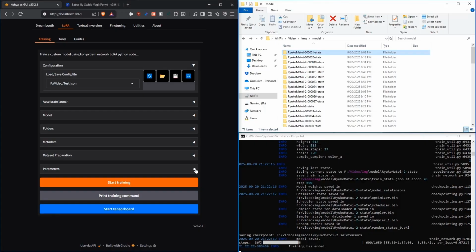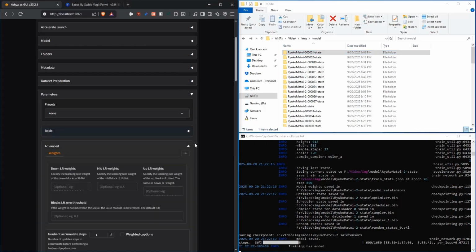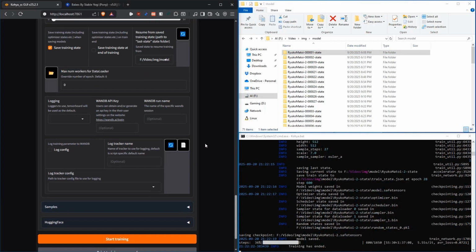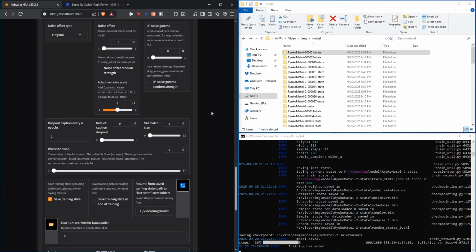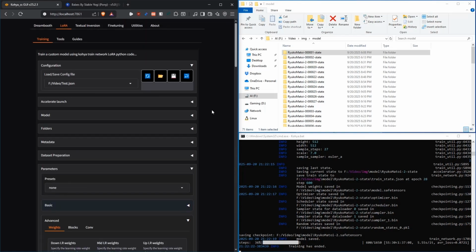And remember, you have two options to do that. In your advanced parameters, you go here and you have a checkbox for save training state, which saves immediately on every step. So if something happens and your training gets stopped, you can resume from that specific step that you were in. And the other one that is at the end of the training is only gonna save when you're done training. So it's gonna give you one folder. And that's it. That's what I wanted to cover here. I hope you find it useful and that answers your question.